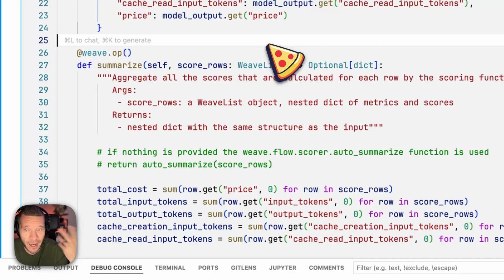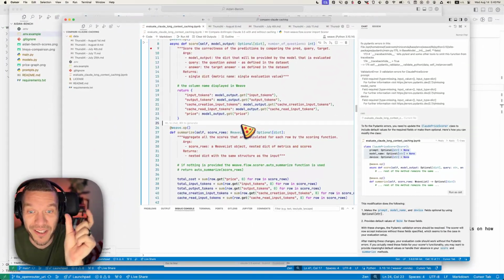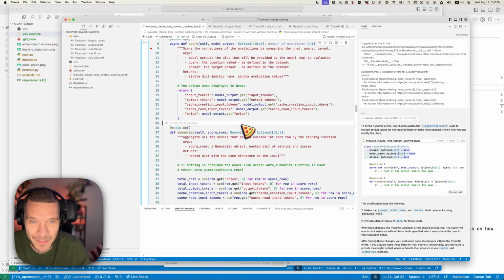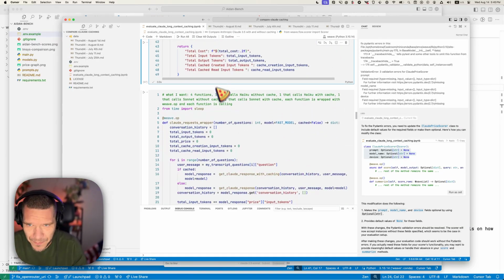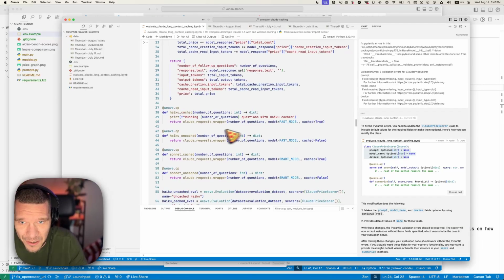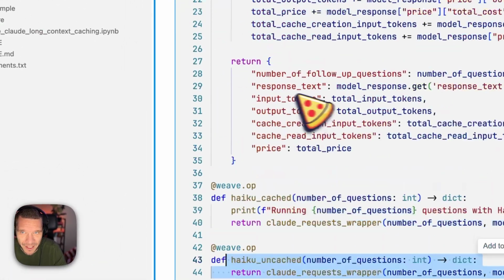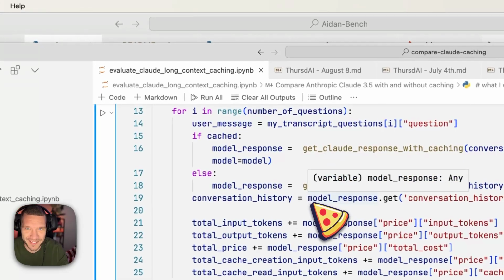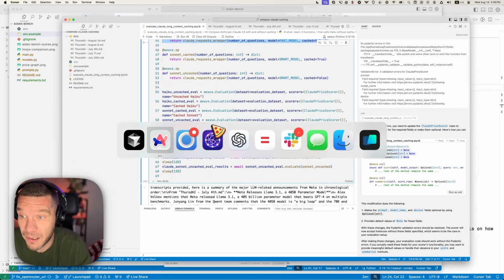So I have a custom score here. This is just because we're using beta software, so Weave doesn't support the token counts and the pricing counts yet, because the beta software was released today. So I had to write my own thing to calculate this. Basically, this is all you need to run Weave evaluation. This one and this one. Everything else is just fluff around the fact that they just released a beta model. And I just ran the eval. So let's take a look.